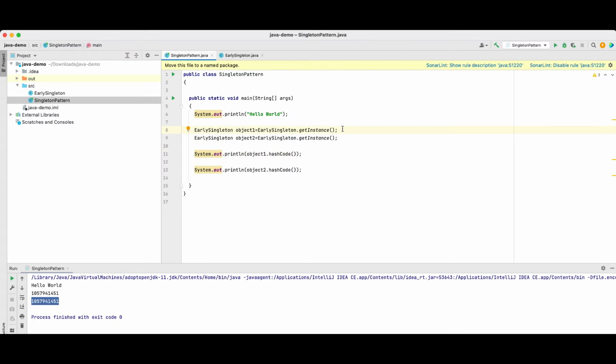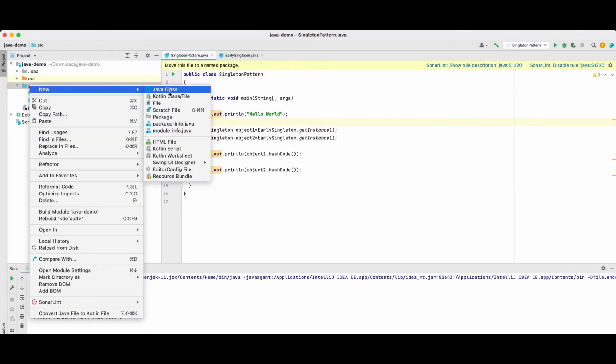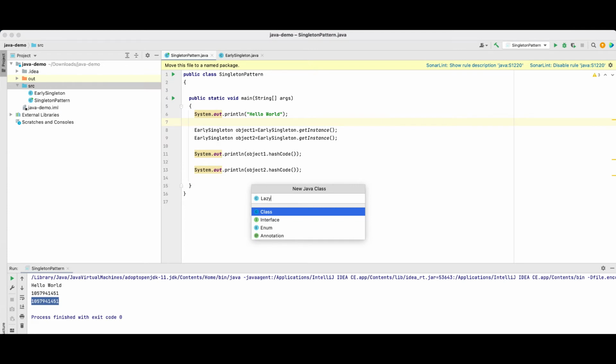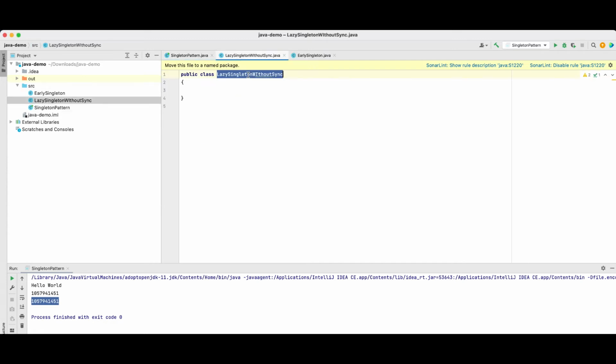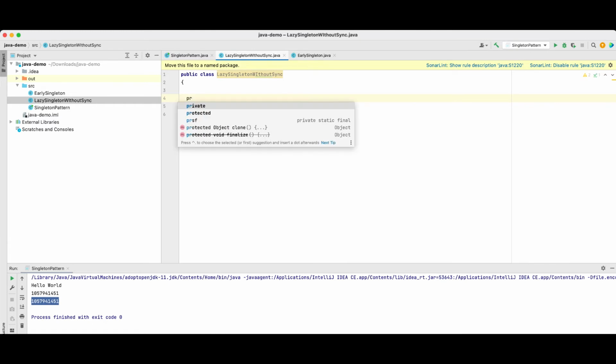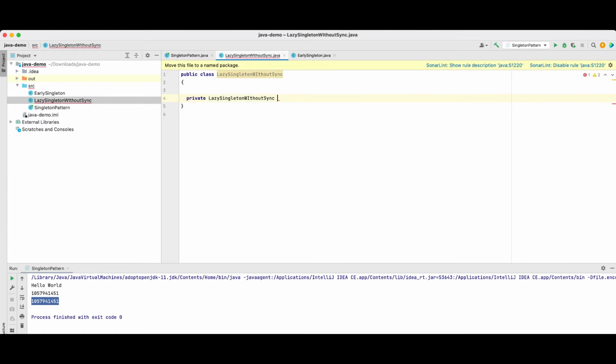Now let's move to our second approach, which is using lazy initialization. Let's create one more class, lazy singleton without synchronized block. In lazy initialization, the object gets initialized whenever the get instance method gets called. So first create a private constructor, so no one will be able to create an object of this class apart from this class.